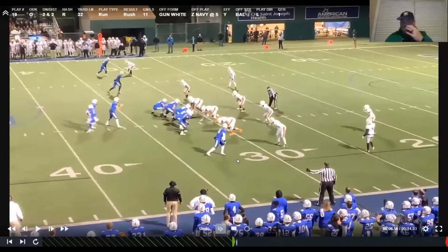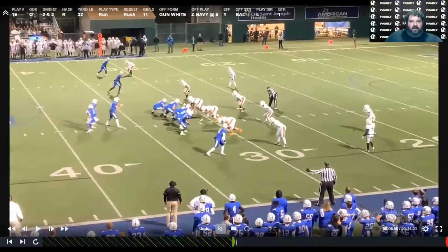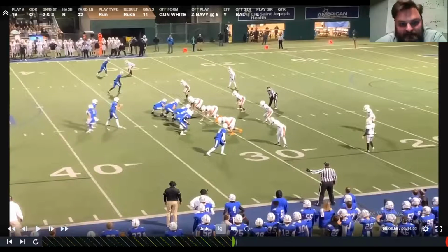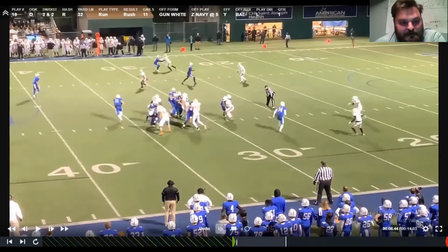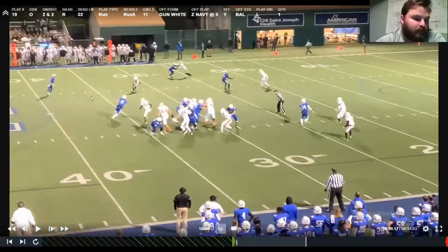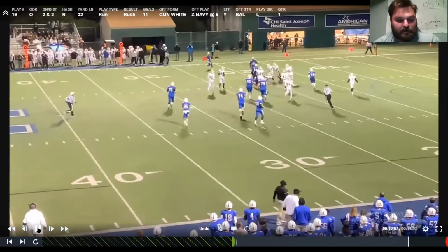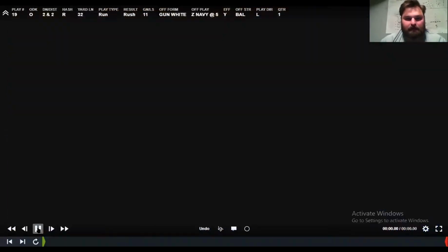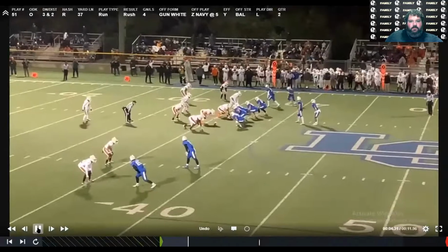Offensive line is running power read left, and we're going to run same side power with our tailback. We don't insert well right here. We insert and follow this guard, but the quarterback just reads that end. He squeezes down, and we're essentially going to put that flat defender in a bind. We can either throw the bubble or run him. I mean, this kid was going to run regardless, but it's just a way you can protect your quarterback. Most of the time, they're going to attack your quarterback. It's just another way of playing triple option football. Absolutely.